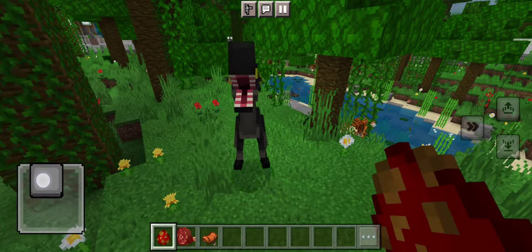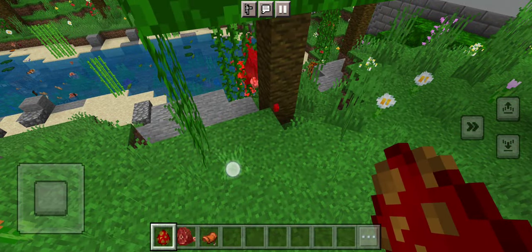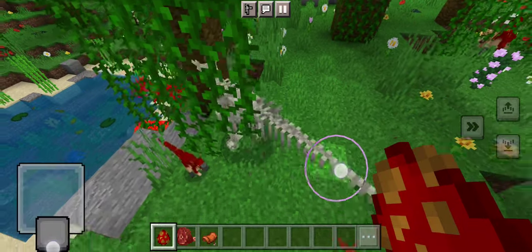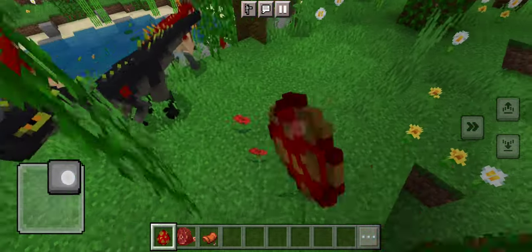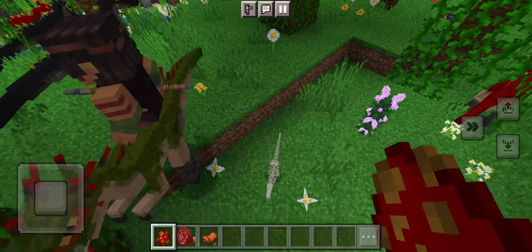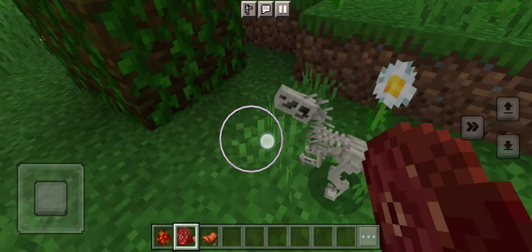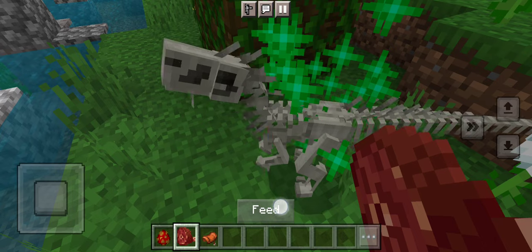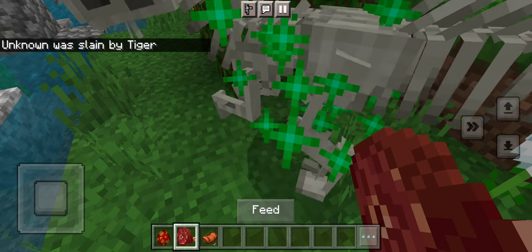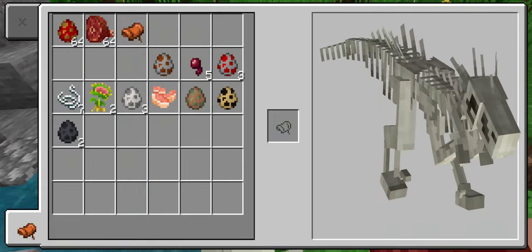I actually want a skeleton. Come on, I want a skeleton. There's a skeleton, but it needs to be small. Come on, I need a small skeleton. Yes, you can also tame dinosaurs with any type of meat. I'm gonna call them jungle dragons. Ooh, a pet skeleton. Alright, my caiman was probably slain by a tiger.